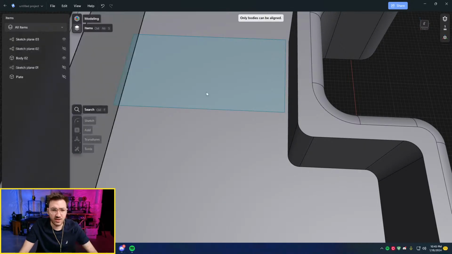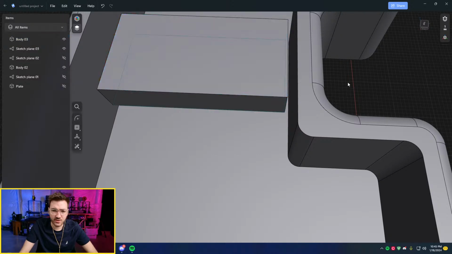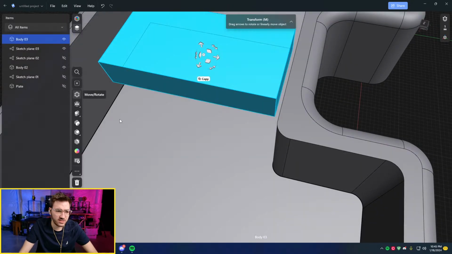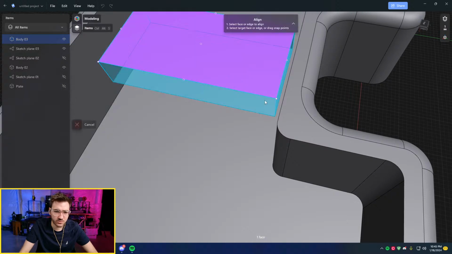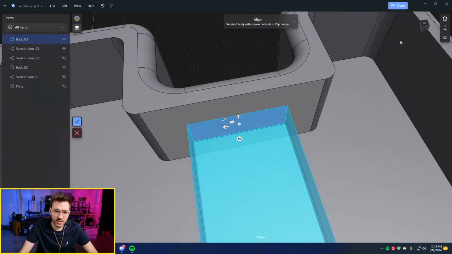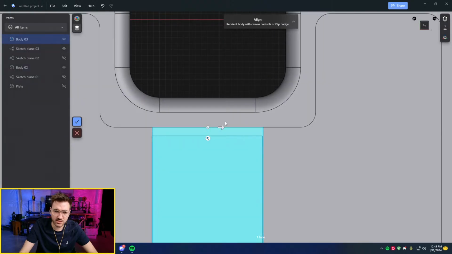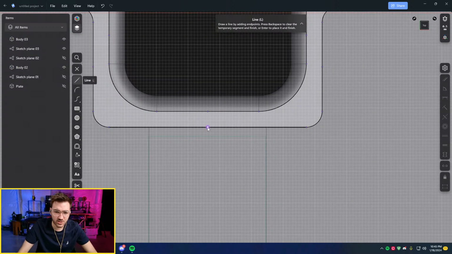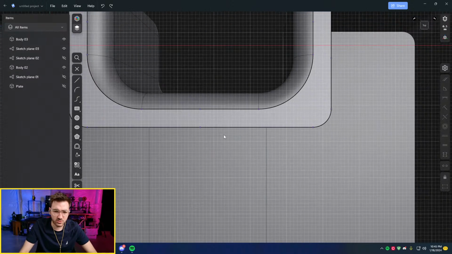Oh, I can't. Okay. Actually, let's do this the hacky way. Let's extend that. We'll select it because I want to offset this based on the case. So align this edge right there. Okay. Did that do what I wanted it to? Is that perfectly centered? That is. So that actually centered it too. Cool. I want to make sure that is perfectly centered. We'll check that afterwards. Let's first project it.